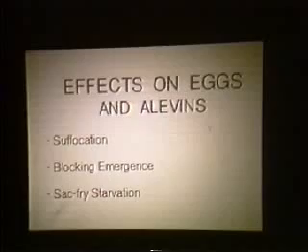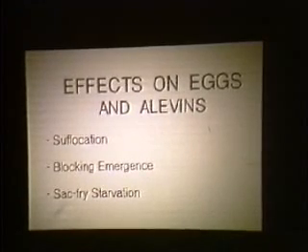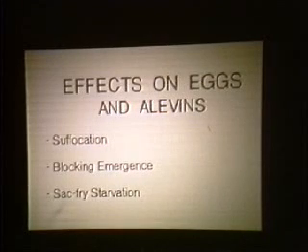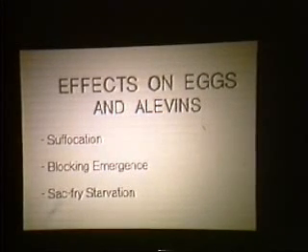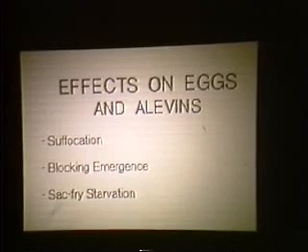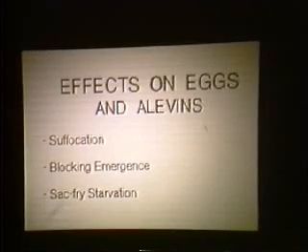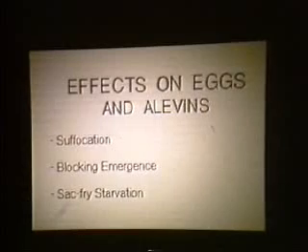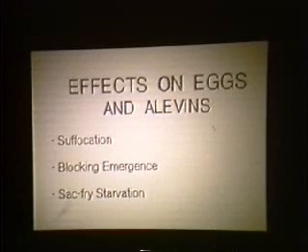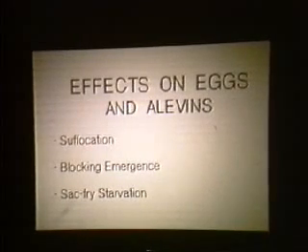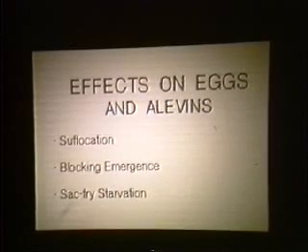Well, those things happen, but it takes a very, very large amount of silt, very high concentrations, to kill fish such as that one. But there are effects which are much more dramatic, but much less visible. And these are the effects on eggs and alevins. And I should explain that alevins are also known as sac fry. This is the life stage of salmon and trout that occurs after the egg hatches. And we'll see a picture of that in just a minute.